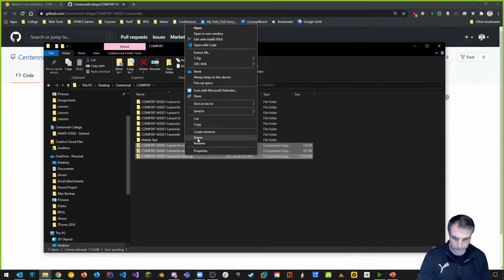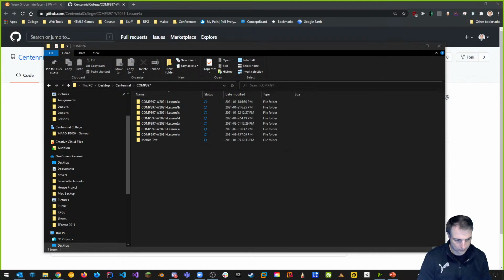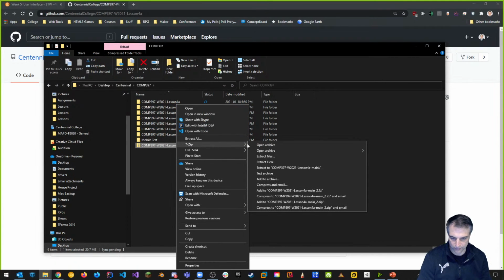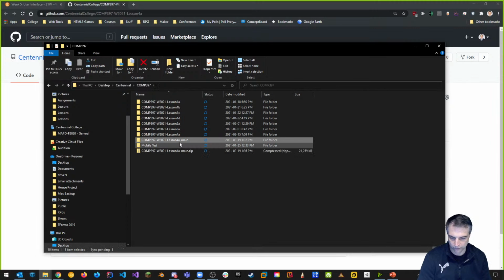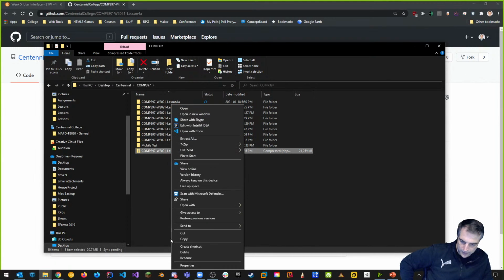I'm just going to remove these ones because I don't need them anymore. I'm just going to take assignment 4, or week 4, the stuff I got from week 4, and I'm going to drag and drop it into here. So this is week 4. And I'm going to decompress it. Again, I'm going to use 7-zip to do it, and then put it in there. So this is 4A main. We're just going to rename this to 5A, because this is the one we'll be working with today. And that's what I want you guys to do. 5A.